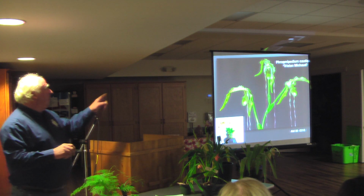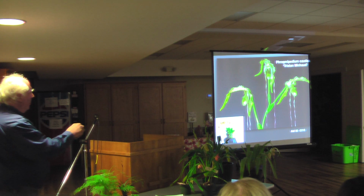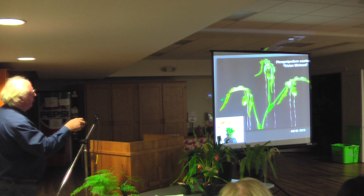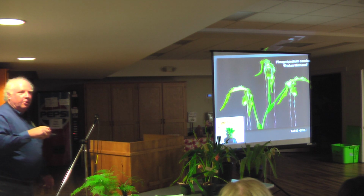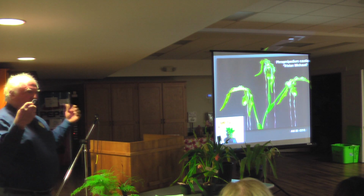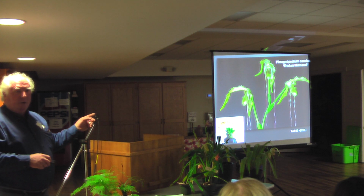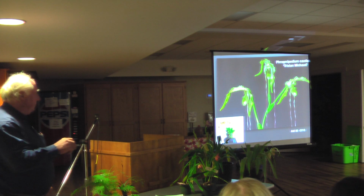It's that one, Claudatum. Anything that's got, see the dorsal? They have that dorsal. They got that big dorsal that hangs down. And then they have the longest petals of them all. And it's used a lot in breeding to give the long petals. This guy likes it a little bit drier. Still likes water, but not quite as much water.